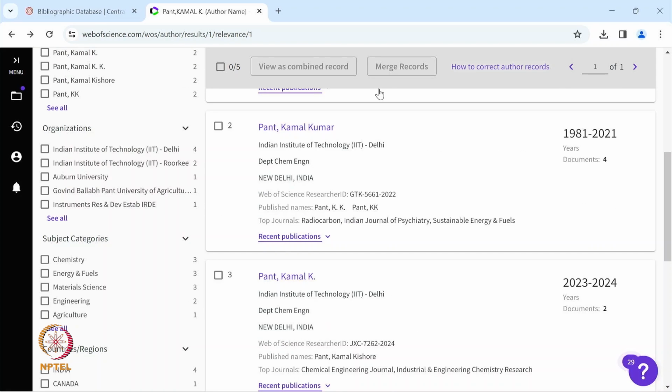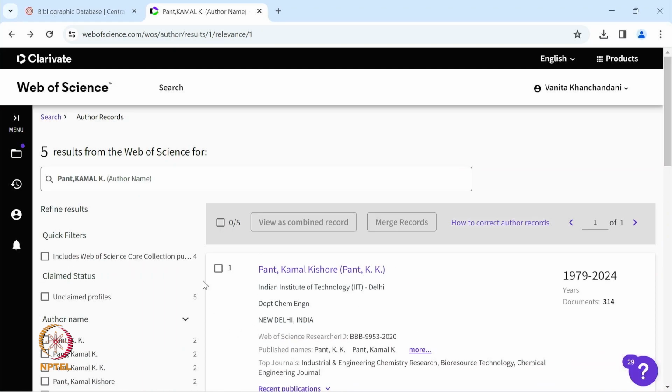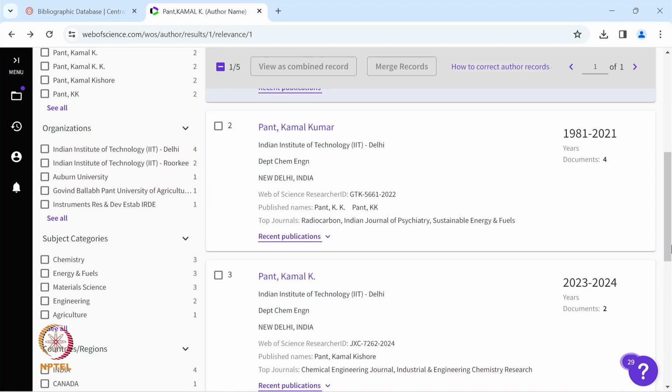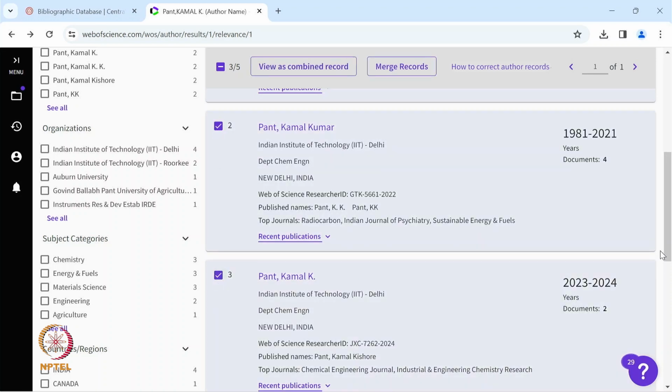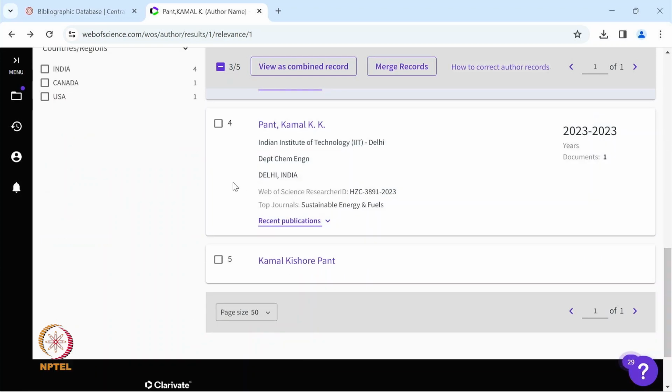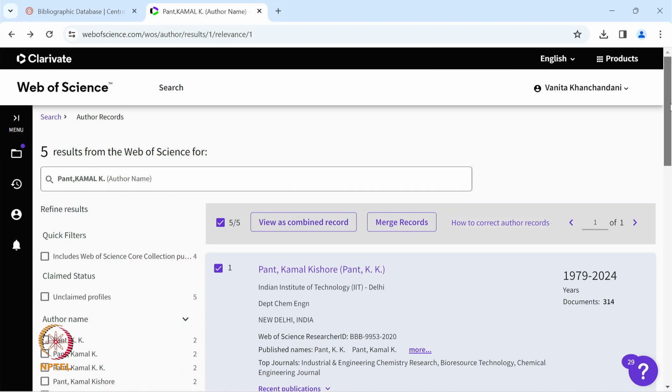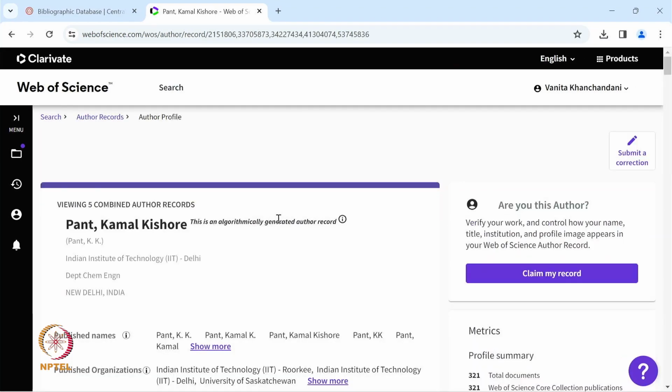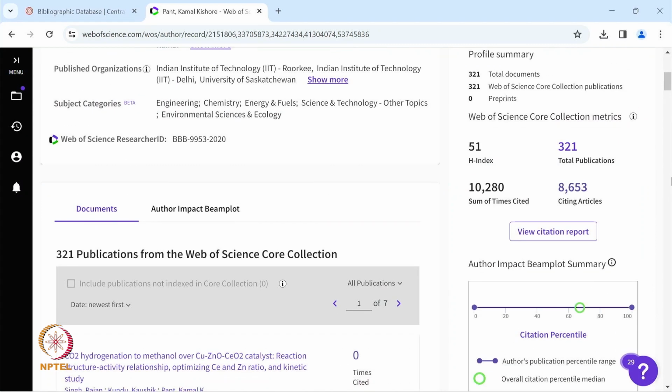Okay, if you want to combine, you can combine his all name variants for doing a cumulative search. You can even submit the correction. You can merge the records. See, his H index is 51. Total number of publications is 321.